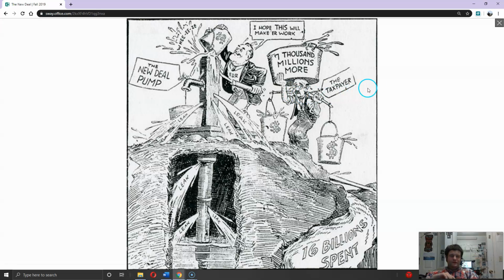Some other critics of the New Deal start looking at the New Deal and saying, wait a second, is this actually working? So this political cartoon kind of illustrates it, because what the New Deal did is it increased taxes, especially on the rich. And while all this money is being spent, the problem with the CCC is they're building roads, but people can't afford cars to drive on those roads. The men who work on the CCC jobs, those jobs are temporary. And the only reason they're paid is because some taxpayers are paying them.